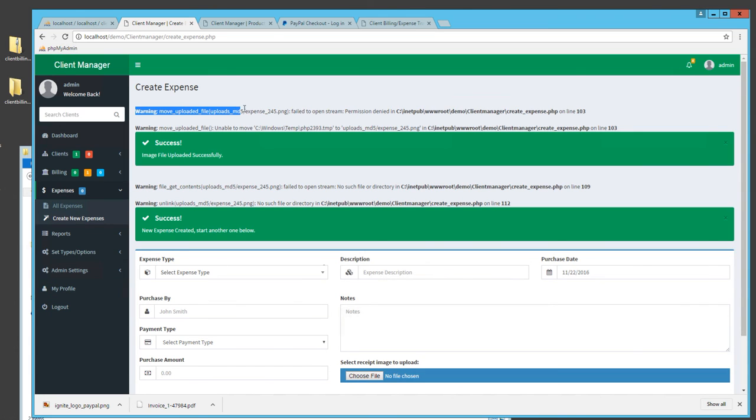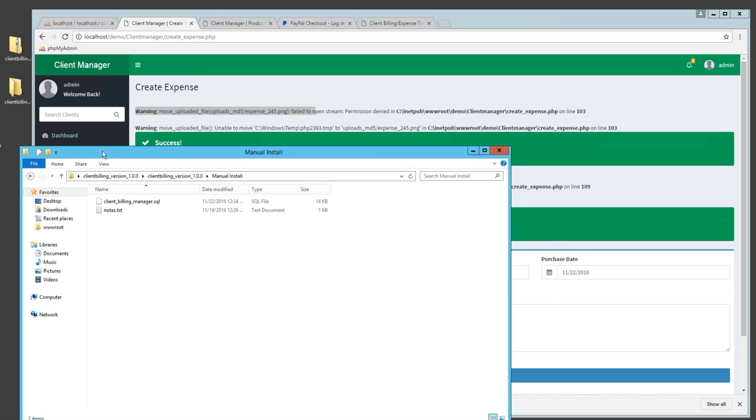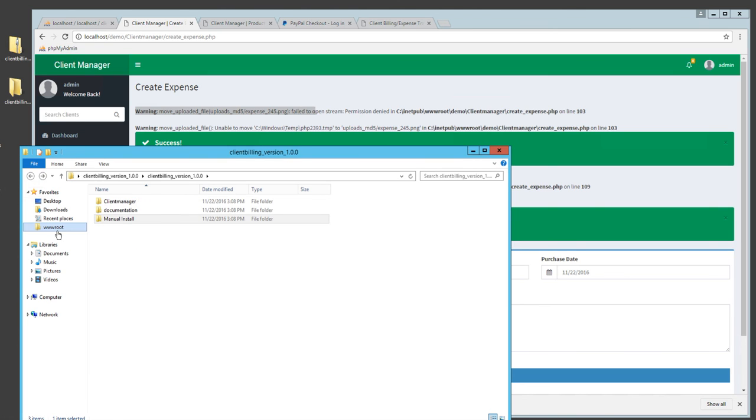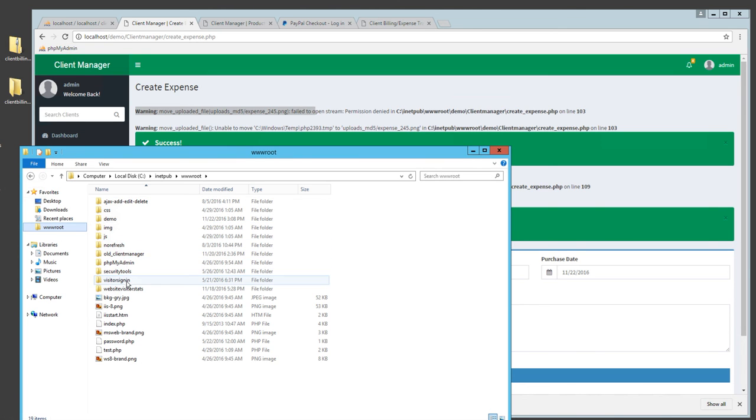Now if you do get this error, you want to go to your upload directory and make sure you gave it proper permissions.